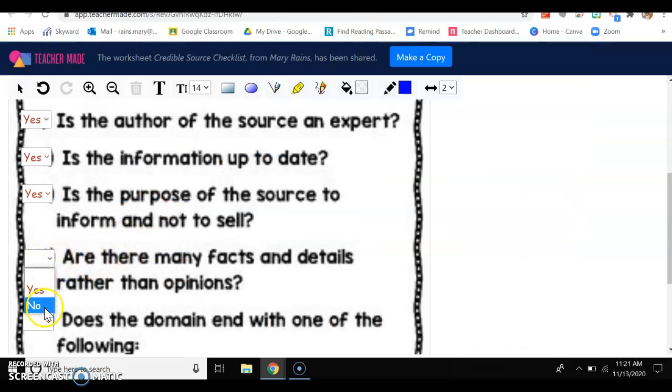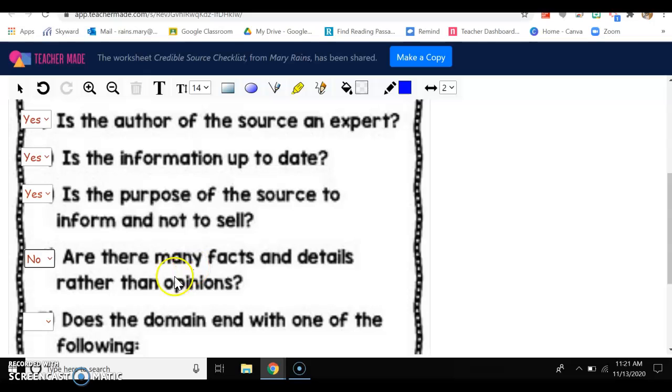This is really important to note: a lot of the times when an article or a source is an opinion piece, it's not one that you're going to want to use. The reason is that, especially in school and what your teachers are going to ask you to do with it, or even in life, when you're trying to support your answer or your own opinion, people are going to want you to provide facts and details. They're not going to want you to provide other opinions unless that person's opinion is an expert opinion.